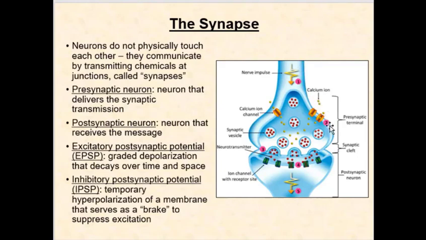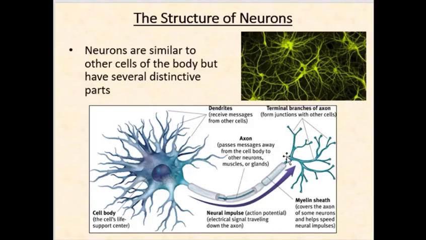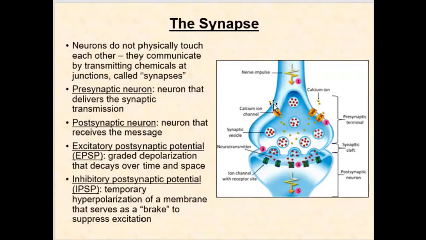So now we've come all the way to the end of the axon. This is just one little part of the end of an axon. Let me go back up here to my original picture. See how axons can actually have multiple endings? So I'm just going to show you one little branch of this axon for this synapse. This particular branch doesn't actually touch the dendrite of the next cell. There's a gap in between, and that gap is called the synapse.